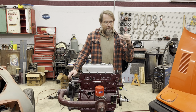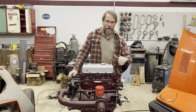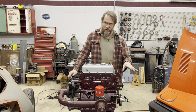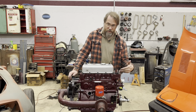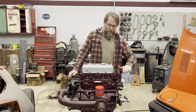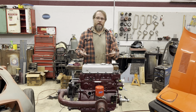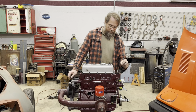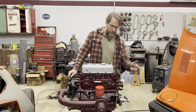It's just essentially regulating how fast the temperature is rising in the motor to get it up to temperature, because a cold motor does not run efficiently and the oil doesn't circulate so well when it's cold. So you block off the flow and it circulates just within itself, and the temperature of the engine comes up a little faster, getting the oil temperature up until it reaches whatever temperature your thermostat is, and it opens, start flowing water.